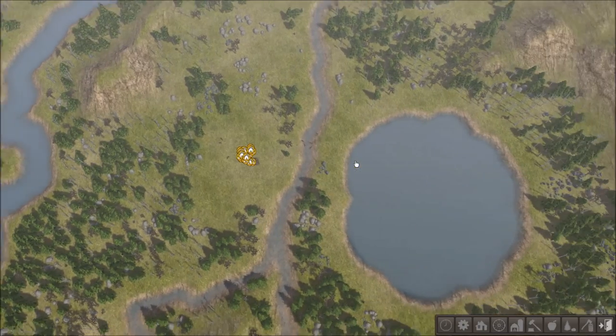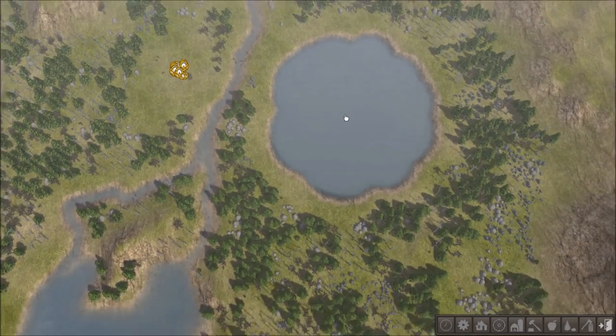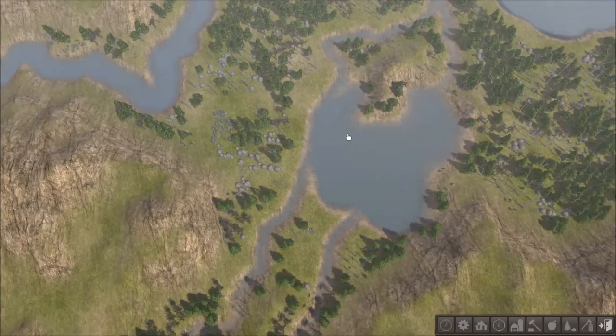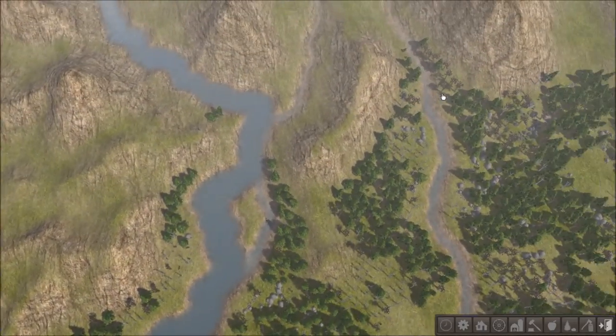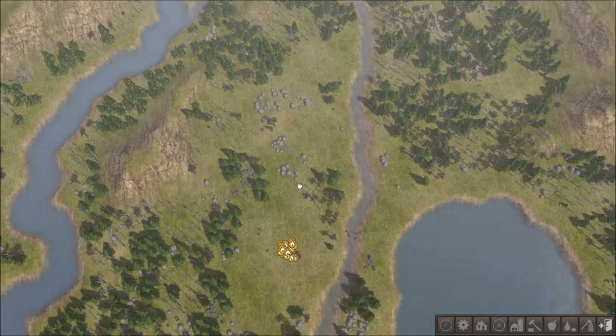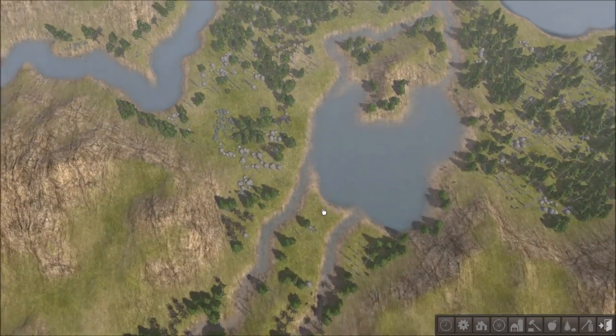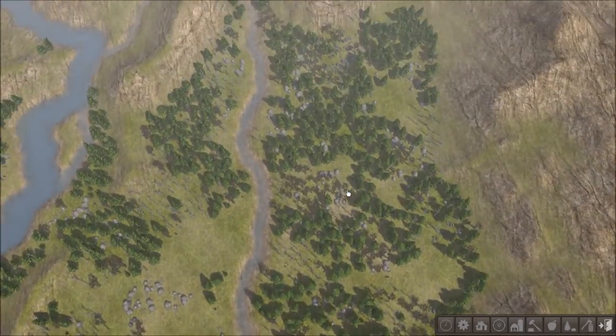That's a pretty cool zoom out. Whoa, I love this lake here. Awesome place for fishing. Lots of places to develop small communities up here. Oh, this one can be a big one. Same over here. More fishing over here. I think this is going to be mostly a fishing village.